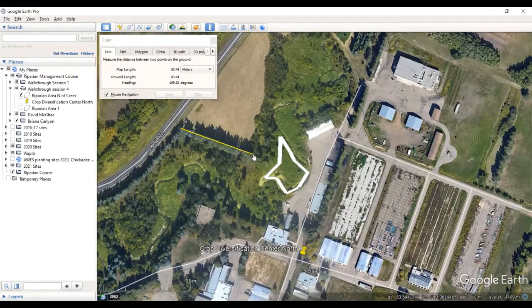So you can see, maybe you already have a set fence line in mind, so you can drop your point at a particular number if that's what you're interested in. There's also the option to use different units, whether you want to measure in kilometers, meters, centimeters, feet, whatever is relevant and most accessible for yourself.